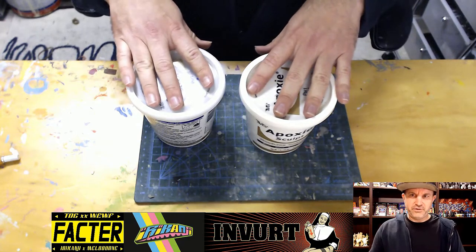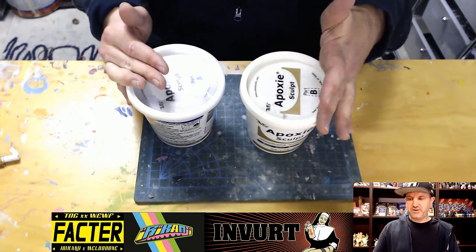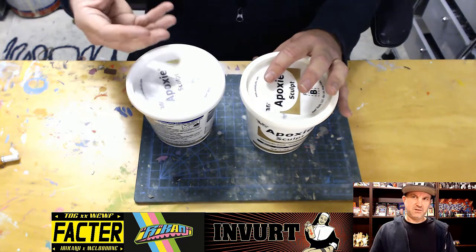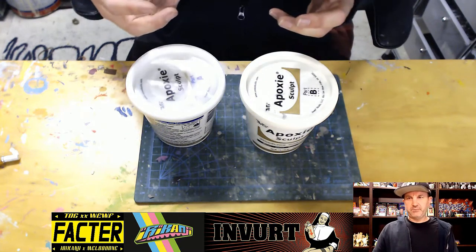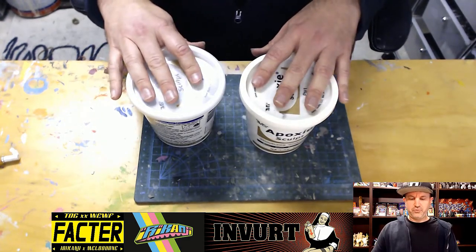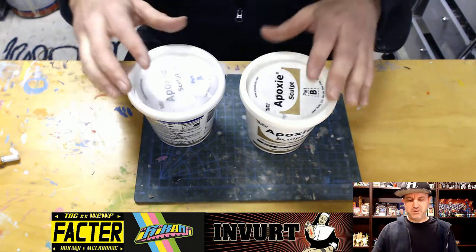I use this religiously. It's smooth, you can use it with water to smooth it down and stuff like that. It's really good if you're bashing. Bashing is basically where you're taking an existing toy and building on top of it, or where you're taking pieces and parts, which I'll go through in a minute, and bonding them together. It's a really, really good tool, and I use it pretty much religiously now. I don't really use Sculpey anymore. Epoxy Sculpt is pretty much my whole thing.